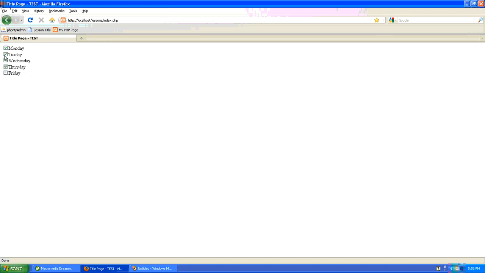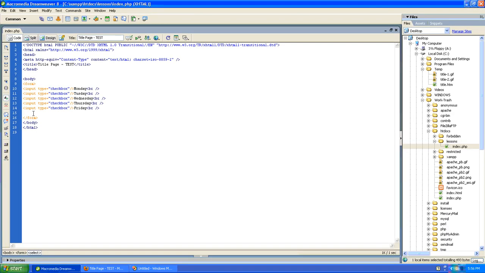our 5-day work week. Let's just recap a little bit. The two main steps to creating your checkboxes in your HTML page are to create your opening and closing form tags. The second step is to create at least one input tag. The input tag is self-closing, which means that it closes simply with a /. We need to set the type attribute to checkbox, which tells your browser how to render this particular input tag. And then in our case, we wanted to label the input tag to make it more readable, and we put a line break after it to make the whole page a little bit more readable.